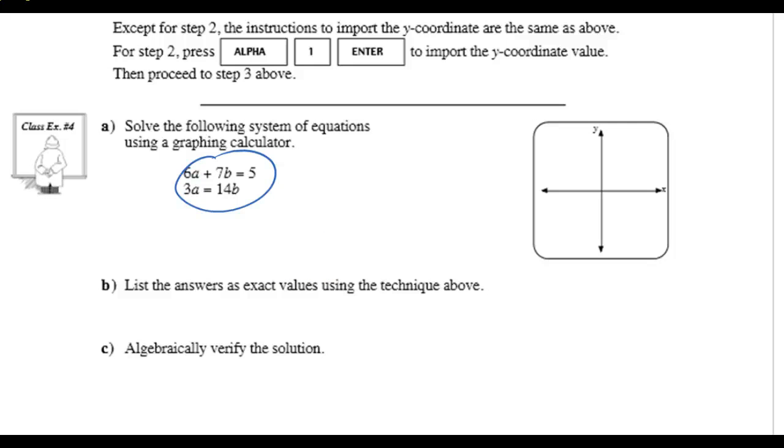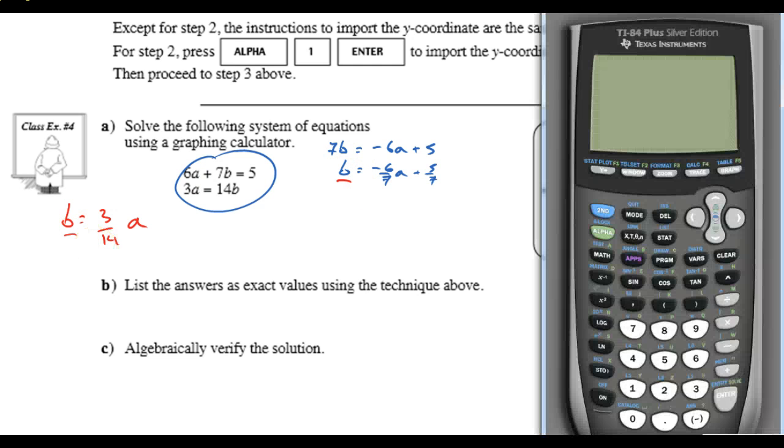Okay, I'm going to skip to example number 4 just to show you another calculator trick here. So let me go ahead and write these into y equals form. Just give me a second. Okay, so I just rewrote these. Again, don't get thrown off by the a's and the b's here. Y and X, those are just variables. Remember, your Y and X axis can be anything. This can be apples and bananas, whatever it is, it doesn't matter. The point is you want to be consistent by putting them both in terms of B or both in terms of A.